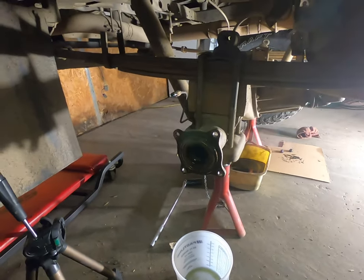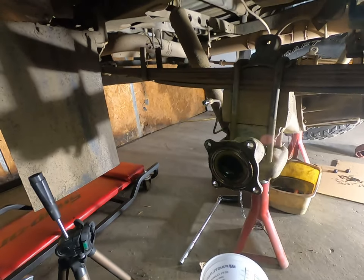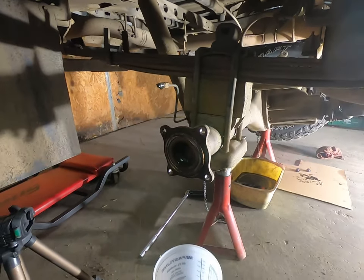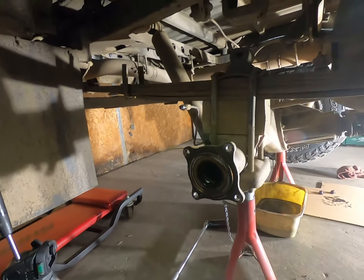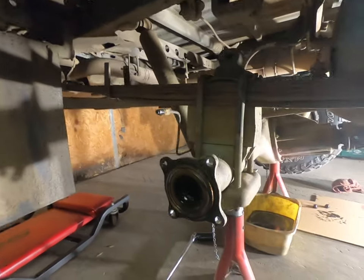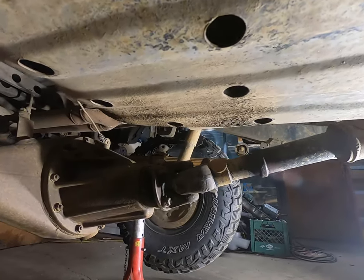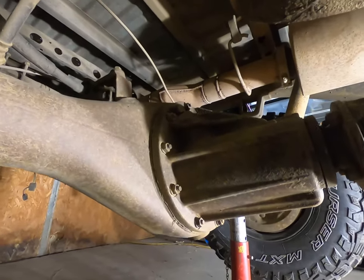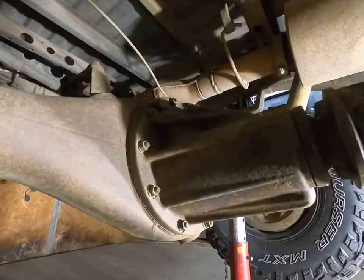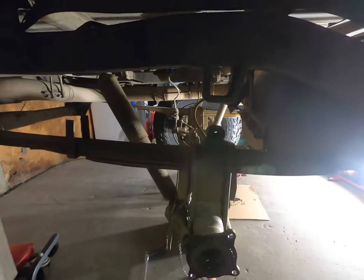Okay, so I got this axle shaft out. Now I can go to the other side. I'm probably not gonna show you guys that since I already showed you this one. And then once that's out, I can pull the rear drive line off and then pull the third member out. So I'll just remove all those bolts there, pull the third member, and then we can see what the damage is.